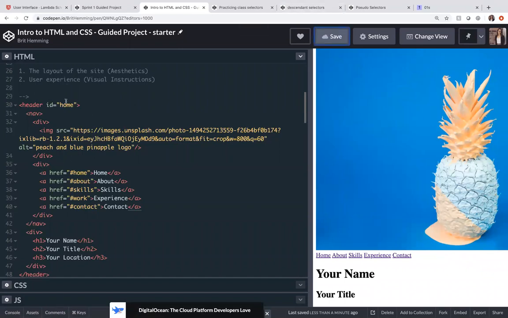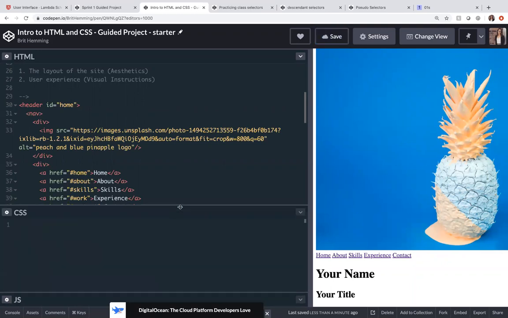Okay. IDs are great for anchoring to things within a page. You can apply styles to an ID, but that's not their primary purpose. A class is more appropriate for styling because a class name we can use as many times as we want on a page, whereas an ID we can only use once. Okay, our goal is to write DRY code, which means do not repeat yourself. So if we have lots of things on the page with the same style, a class would be more appropriate than an ID. And a class looks similar.